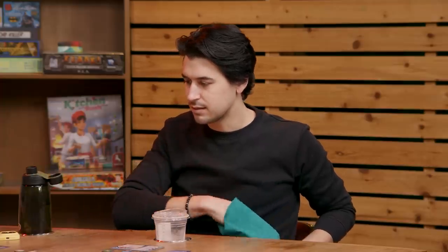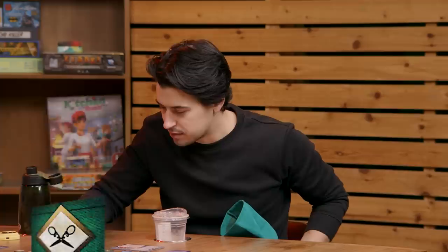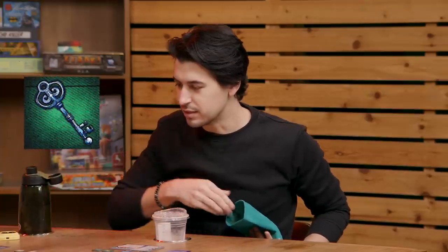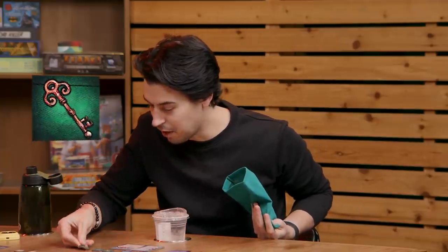A key. That's the only one in there. Green key. And then this. Let's go. A blue key. Oh, I could have used a blue key. You could have. One of each. There's a lot less in here. Four greens. Oh, whoa, Trevor, going for the rainbow.